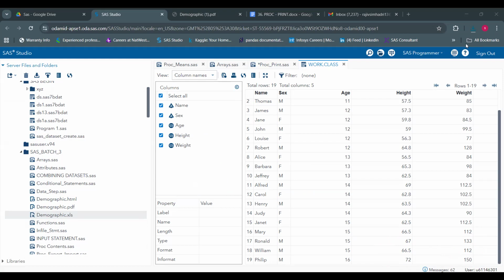Look at the data here. So we got data page by page. I can see the SAS Studio only.